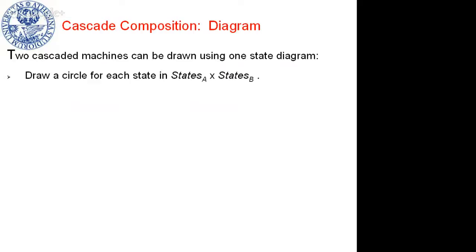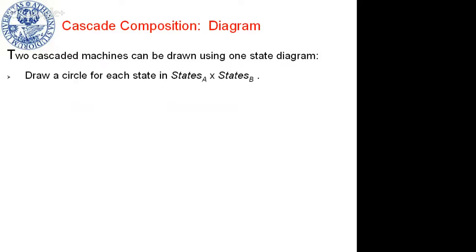So let me first draw this composition this way. Okay, so we have, this is A, this is B, and we want to compute the composite, which is S. The inputs of A belong to the set {0, 1}, and the same for the output of A, which is the same as the input of B, which generates the output of B belonging again to the set {0, 1}.